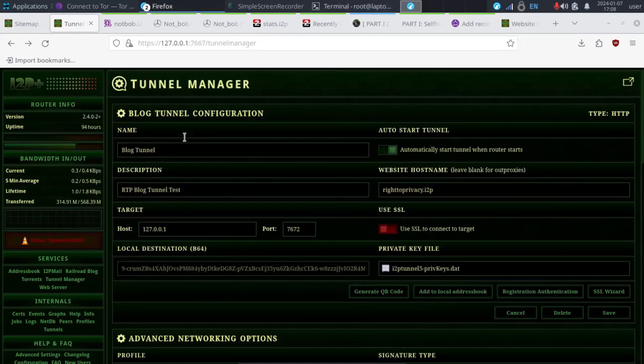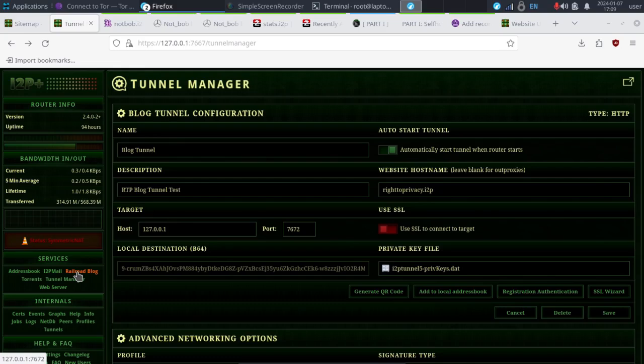So this is my actual blog tunnel I created. So I actually made a tunnel to my blog, and what it is, Railroad Blog is a plugin for I2P Java version, and if you go ahead and simply paste the link into the plugins as shown in part 1, it'll automatically install and create a base 32 for people to visit. And there's also a localhost access. So if you look at the bottom left hand side of my screen, you'll see it is running and it is headed to port 7672 on localhost.